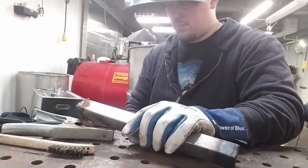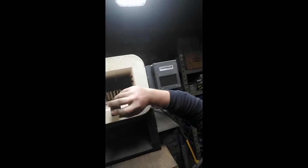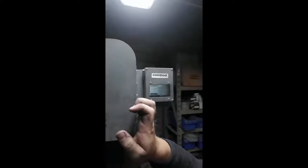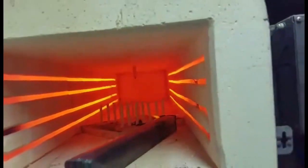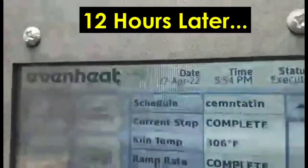Now, I mentioned at 1600 degrees, this process is going to take about 12 hours. So you need something that you can keep hot for about 12 hours. This is my heat treating oven, and it'll do the job just fine. But a pottery kiln will work equally fine. If you're working with fire, it's going to be a very difficult day-long process to keep your fire hot and your steel hot, so that your process of carbon migration doesn't stop on you.